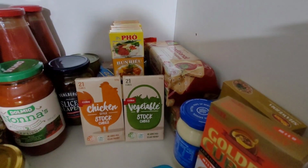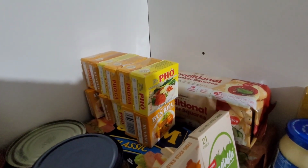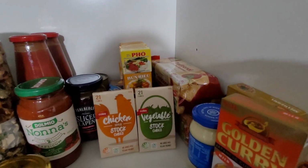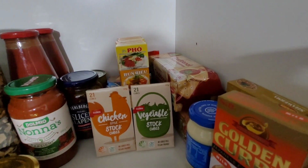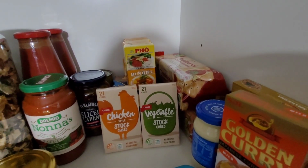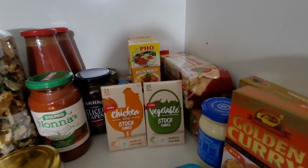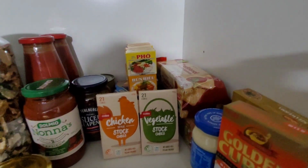And when I do go, I do buy a pretty big batch. So as you can see, there's probably about 10 batches there, which I have got from my Asian grocer. It's really easy to add to meals. So if I'm feeling like an Asian inspired meal, I'll just add those stock cubes in and then add in some noodles, some veggies, some prawns if you want. So that's something that I always like to have in my stockpile.